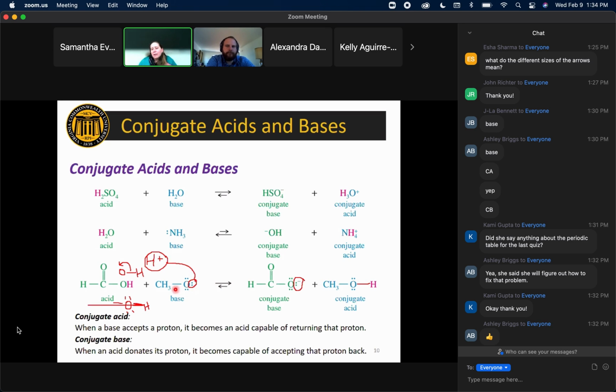Overall, what we need to be thinking about for acid-base chemistry right now is the likelihood of whether that proton is going to prefer to hang out with this green acid molecule over here, or whether that proton is going to prefer to hang out with this blue oxygen over here? And we'll talk more about that in the slides that are coming up to determine how we figure that out.